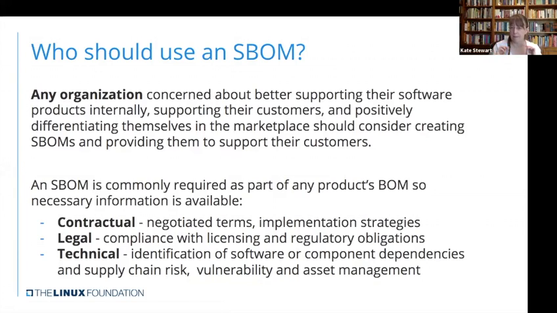But it's a factor that if you can't support that product in the field and you don't have the transparency to know what's in there, that's being used as a negotiation point. And obviously, once the product is in the field and in play, being able to do maintenance, remediate vulnerabilities and assess risk, these are key points.